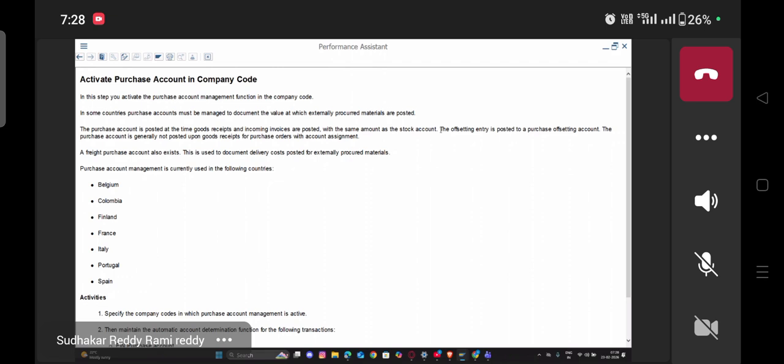Next line. The purchase account management is currently used in Belgium, Colombia, France, Finland, Spain, etc. countries.